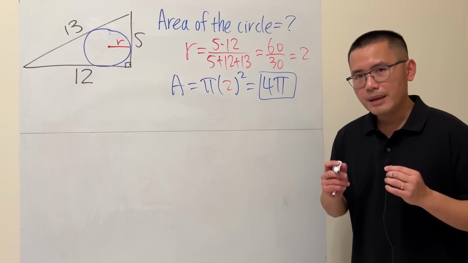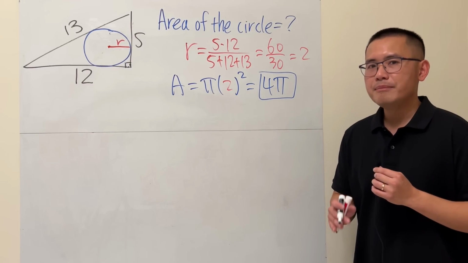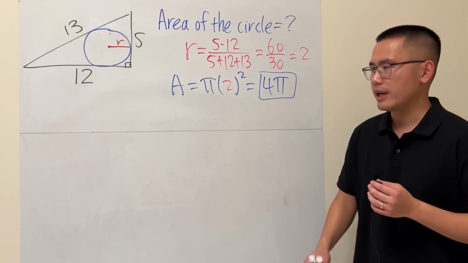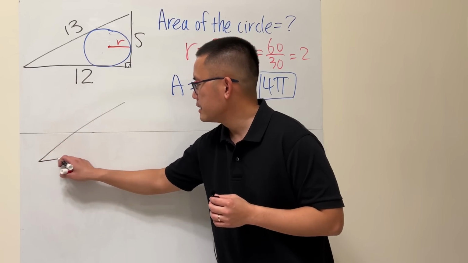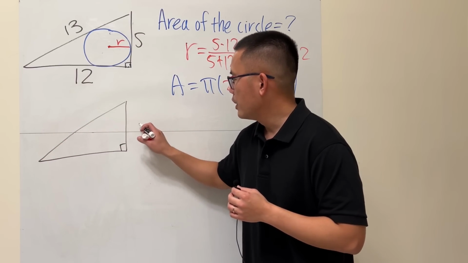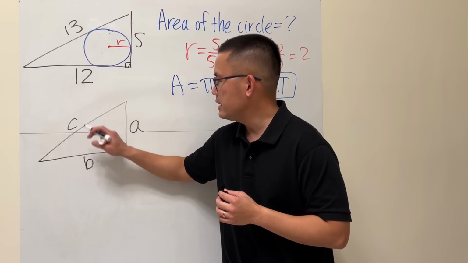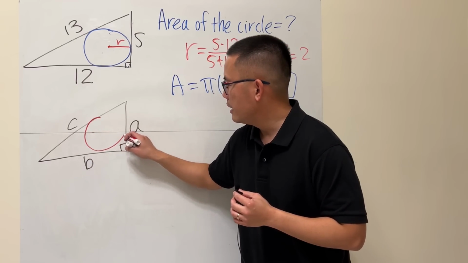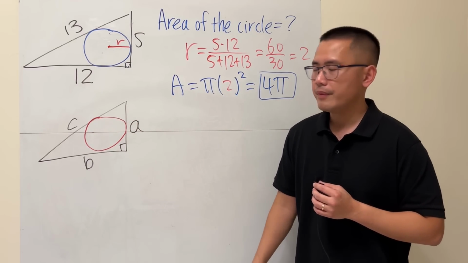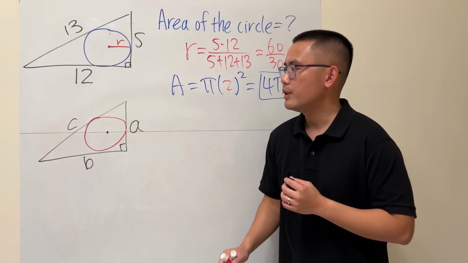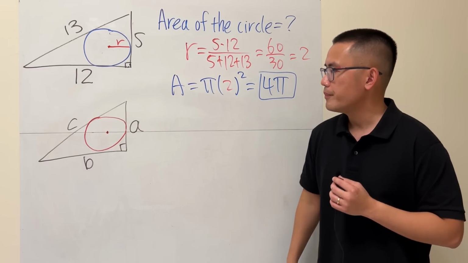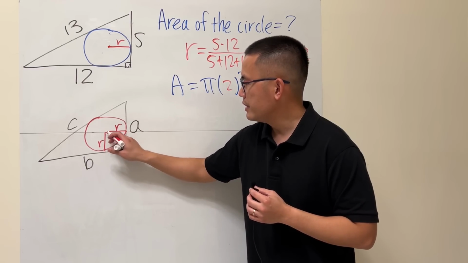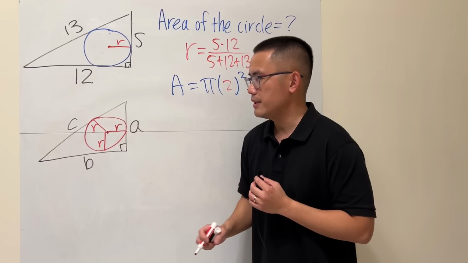Seriously. So now I'm going to show you guys why this is true, and I'm just going to do it with right triangles first, and you can generalize it to any triangle. So have a look. Let's say we have a right triangle here with sides A, B, and C, where C is the hypotenuse, and then let's say here is the incircle of the triangle. And let's say here is the incenter, which is the center of the incircle. So we have the radius from here to here. Likewise, this is also the radius. Likewise, that is also the radius.